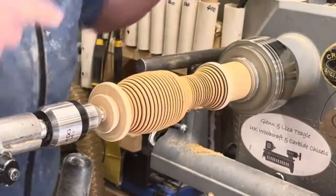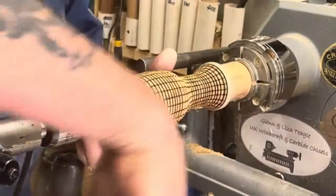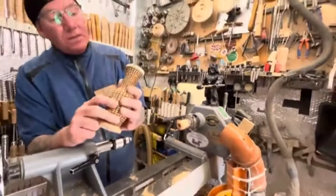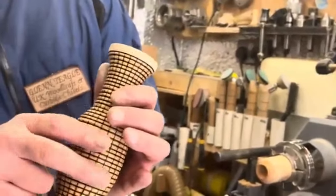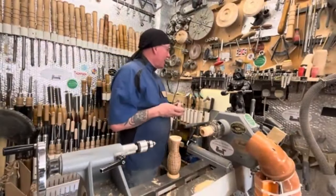So that's how you get away with that, okay? And there we go. That hasn't marked the bottom. That's popped off of there. And now those little chuck marks have totally disappeared from the rim. Okay? So there you go. Now Lisa's got to paint it.